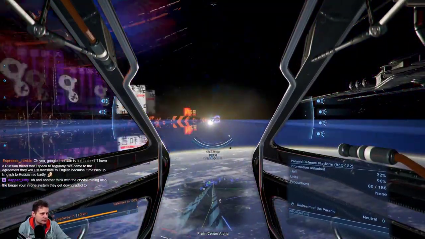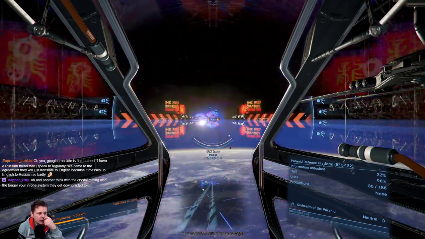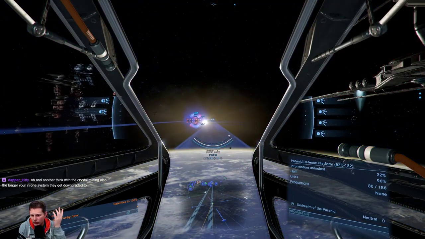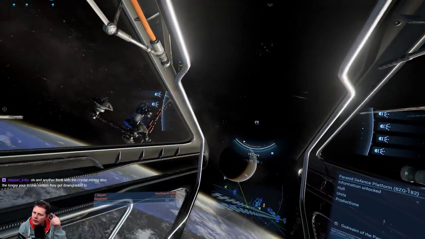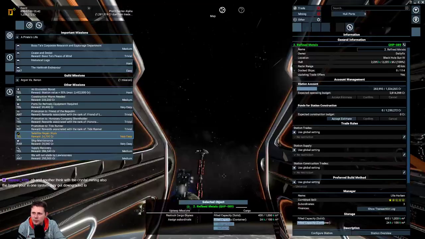Entering system, Profit Center Alpha. Yeah, also longer, that's true. The longer you're in the system, the less it is. I need to remember to actually sell them. Where is my autopilot bringing me? Oh, he's bringing me over there. That's good. Way to go, autopilot.